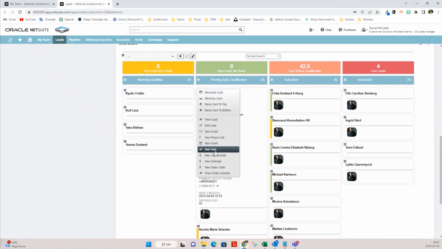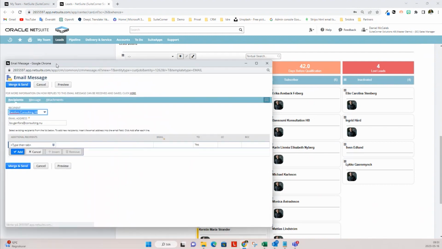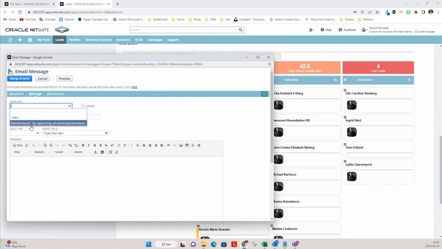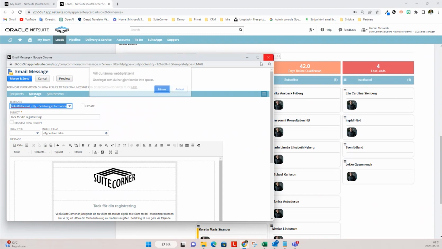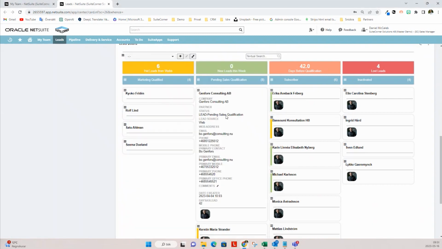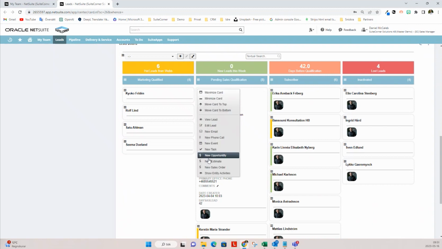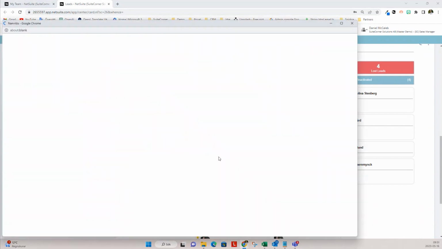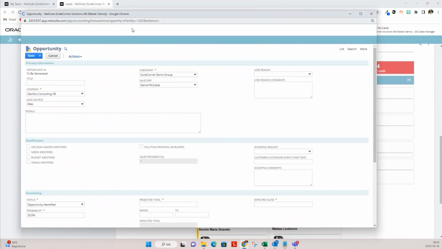Or if the customer just wants information, just click on email, use the email templates like this and send an email to the customer. And this is standard, as you see, the phone calls and the emails and everything, that's just standard NetSuite. We have just made it very easy directly from the dashboard to do a lot of different tasks. In best case scenario, this customer, they are interested, and then you can create an opportunity, estimate, or sales order directly from here. In this case, I would just click on the opportunity.